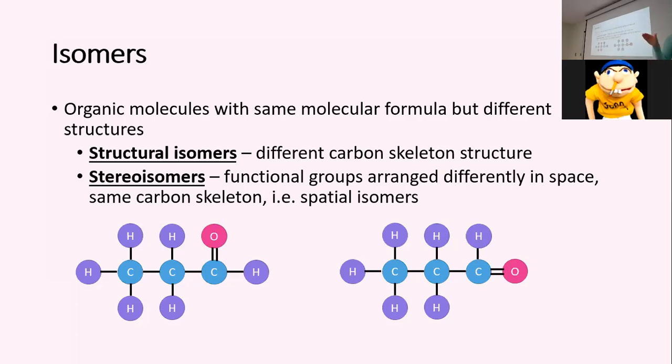from the molecule. And because oxygen's in a different place, it moves the electronegativity, and the molecule is going to behave differently. But the oxygen is attached to the same carbon. So the functional groups are arranged differently in space. Sometimes these are called spatial isomers. We've not changed what carbon it's on, we've just spun it around in space. Same skeleton, we just have stuff pointing different directions. That's a stereoisomer.